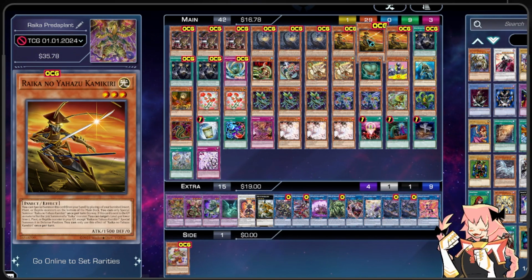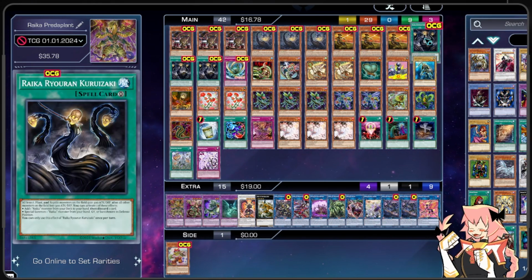So this card is very flexible, so we are running 3 of it. Next, our continuous spell, Raika Kuriozaki, if I'm saying that correctly. All insect, plants, and reptiles gain 300 attack and defense, and all others lose 300 attack and defense. You can activate one effect per turn.